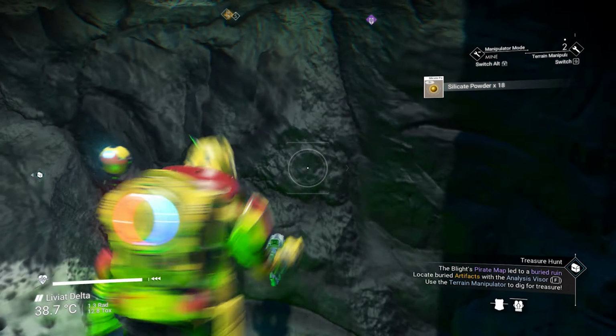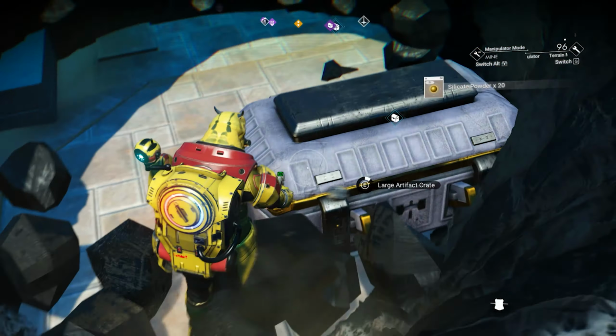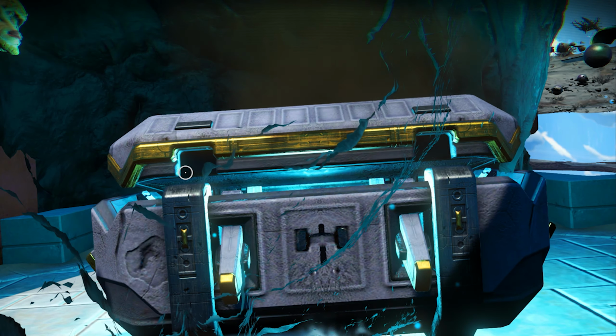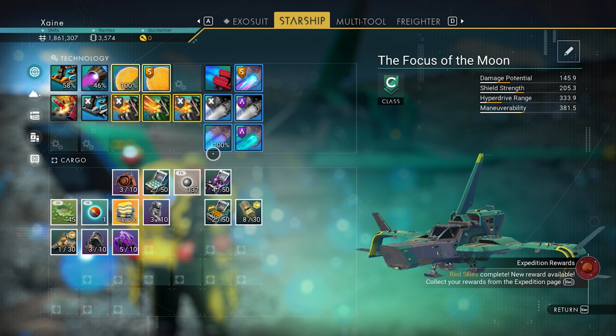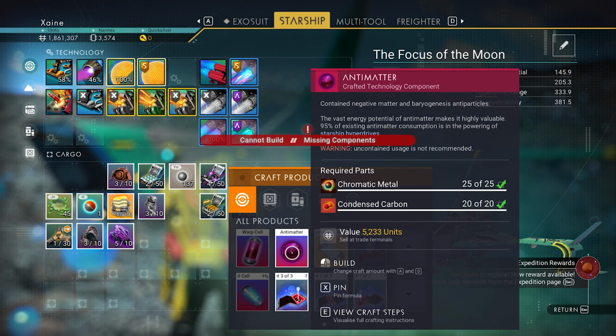You need 3 small ones, and you can locate them with your visor. Once you have all 3 keys, dig up the central large chest and open it. Note here that if you don't have enough space for the loot, it won't fully trigger the milestone, so wait for it to trigger. Now use any extra warp cells you have to fill the hyperdrive. You need it to be 100% full, so if you need more warp cells, make them now.